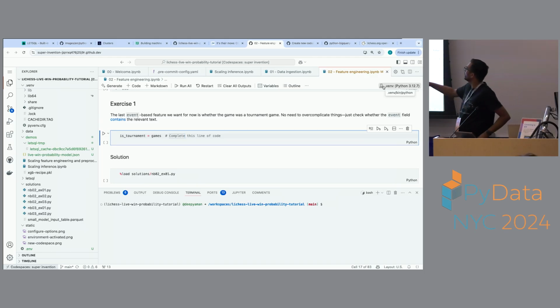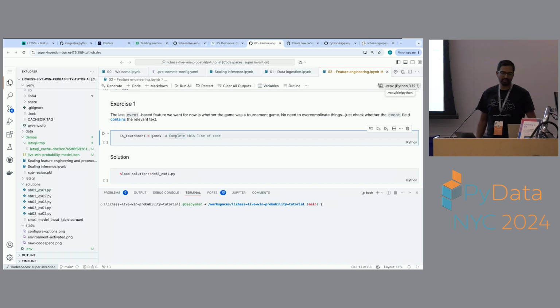And as a hint, I should probably mention that contains is a link there to the documentation for the contains function, which is probably the easiest way to figure out whether it contains tournament or not.